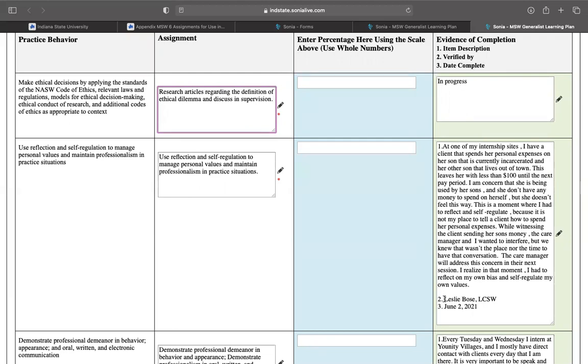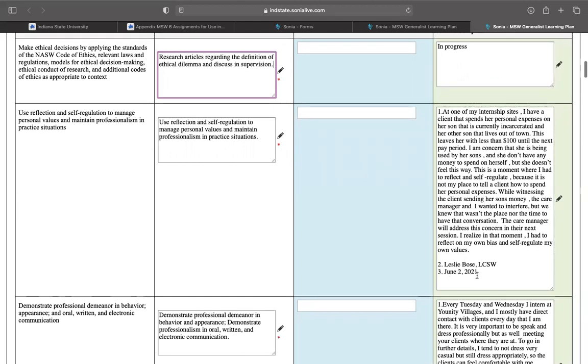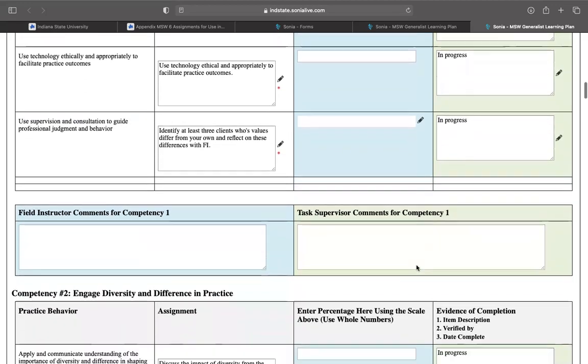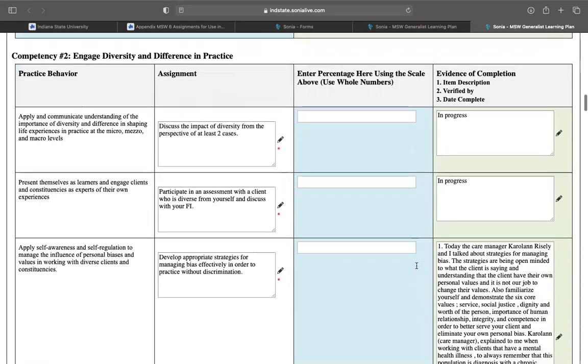Then you will state the field instructor or the task supervisor that you went over this item with, and make sure you put their credentials after their name. My field instructor is a licensed clinical social worker. Then you will put the date of when the item was completed. You would do that for every single competency.